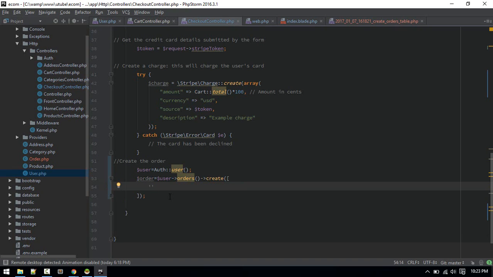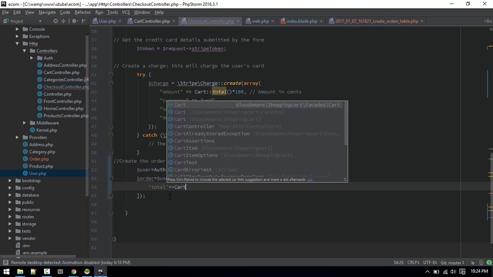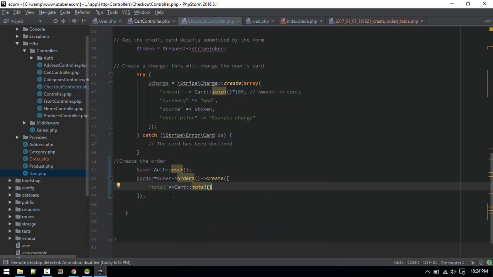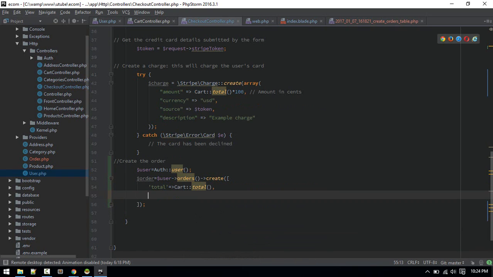Now the only thing we need to insert is total, so that total will be cart total, I guess. Yeah. The next field will be delivered. While creating the order, delivered will be 0.